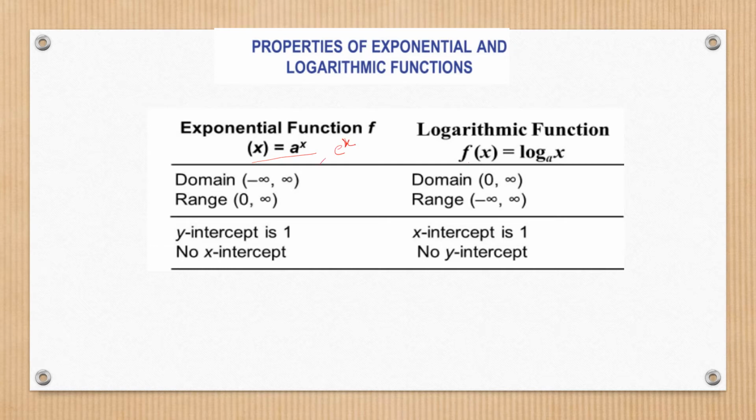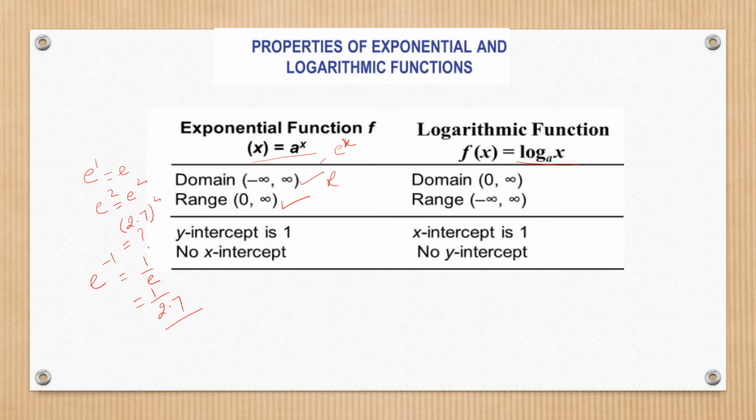Where a is any positive real number, and f(x) is log to the base a of x. The domain of this exponential function is the set of all real numbers, meaning you can put anything and you will always get a value for e raised to power x, like e raised to power 1, or e squared. Or if I put the value as 2.7 squared, you will definitely get a value. Even in cases of e raised to power -1, the output always comes out to be a positive real number. So that's why the range of this function is 0 to infinity.